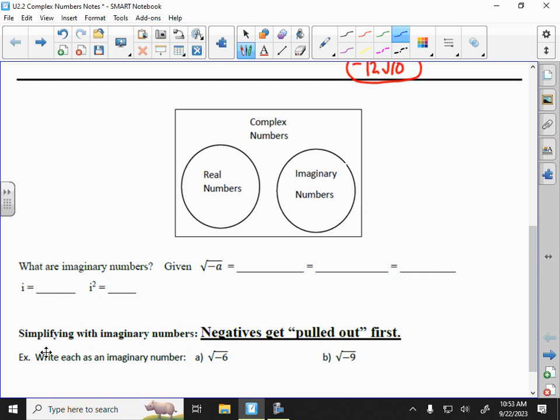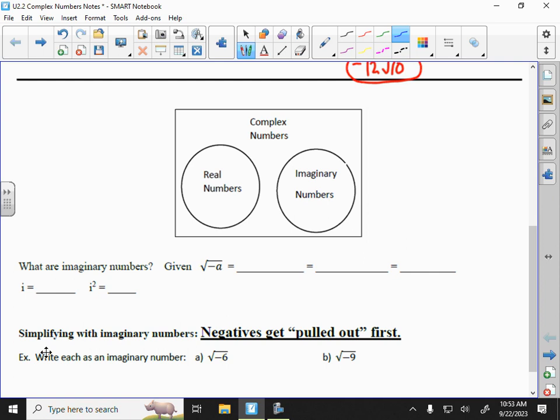And then we have this new set of numbers called the imaginary numbers. We'll see what an imaginary number is. And if we take the real numbers and the imaginary numbers and put them together, we get a whole new complex number system called the complex numbers. Okay, so what is an imaginary number? An imaginary number is going to be a number where there's a negative number under the square root.